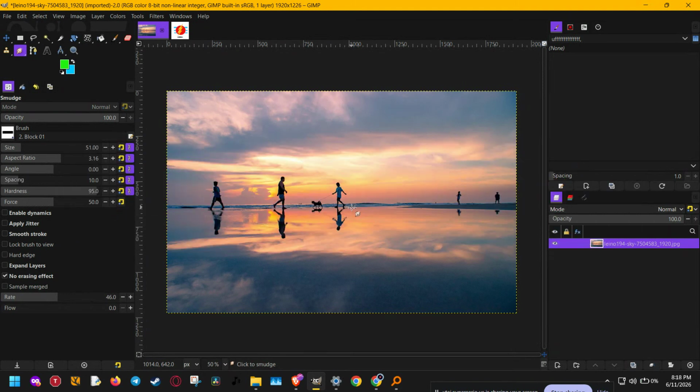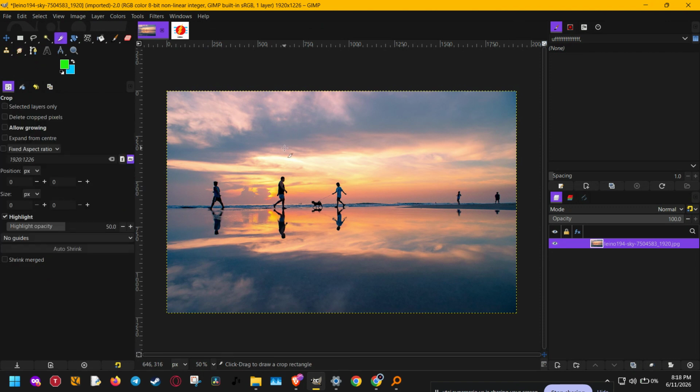Let's jump right in. First, open GIMP and load the image you want to crop. Once your image is on screen, you need to select the crop tool. The fastest way to do that is by pressing Shift+C on your keyboard. That instantly activates the crop tool. If you prefer using the interface, you can also click the crop tool icon in the toolbox. It usually looks like a crop symbol or a scalpel style icon depending on your setup.